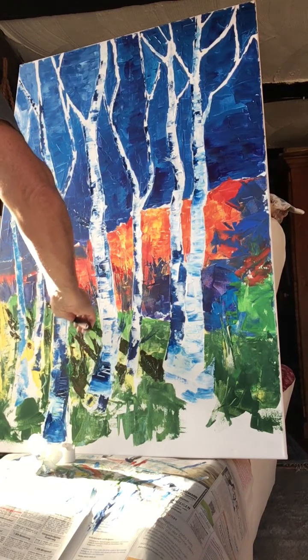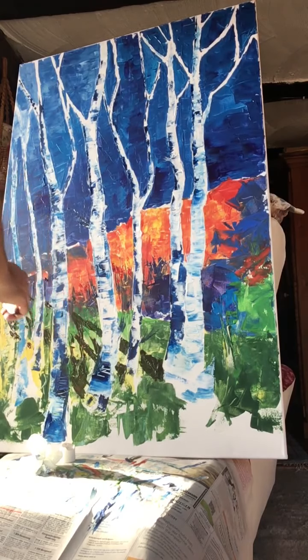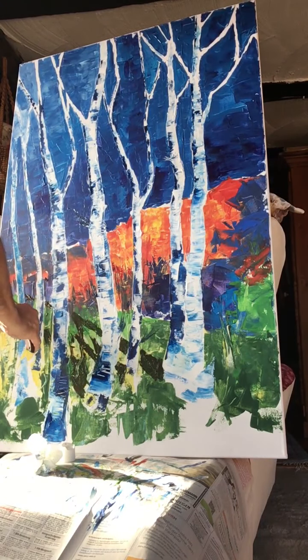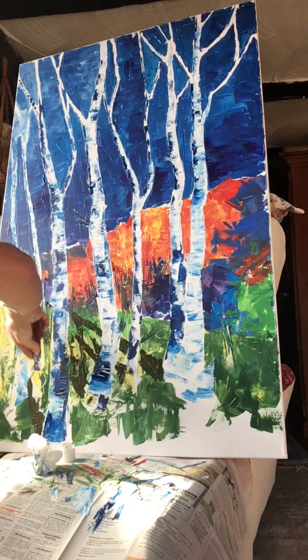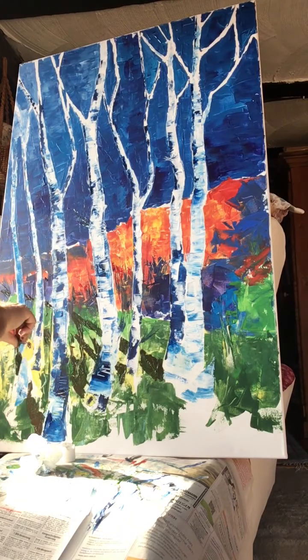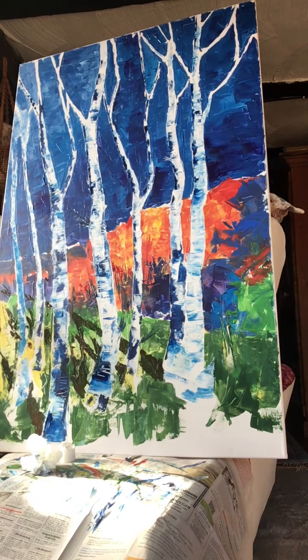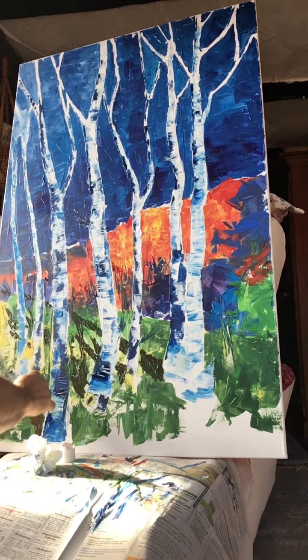Actually, the trees have got tops, so they'll go even further back, the shadows, but don't overdo it. Yeah, there's going to be a bit as well. That tree's in shadow, it's going to be a darker blue, it's not going to be browny, is it? So we just stuff some stuff at the back here, perhaps any old form.